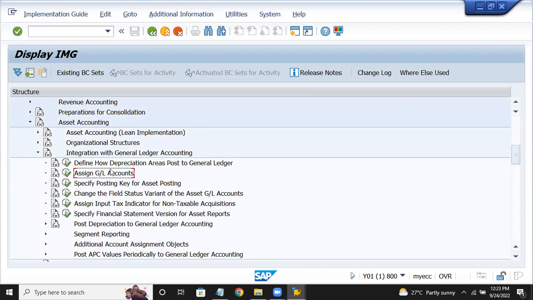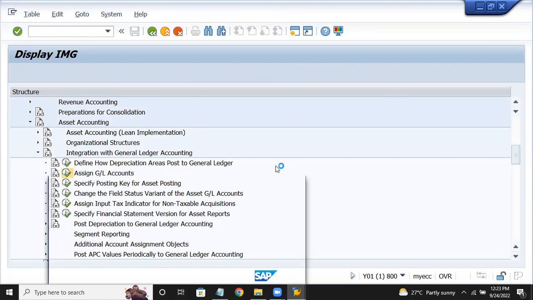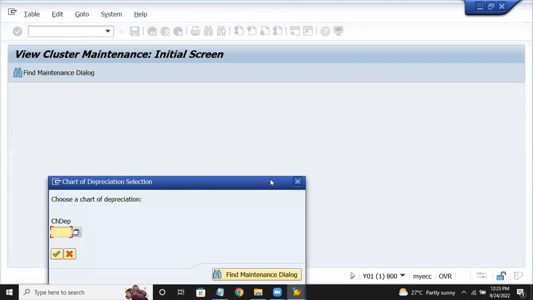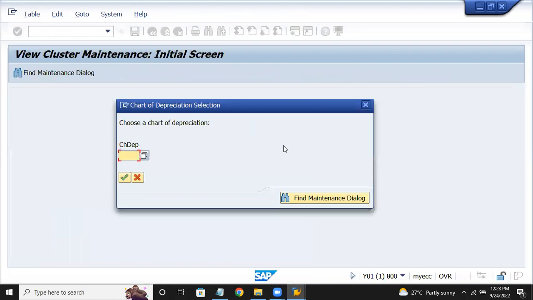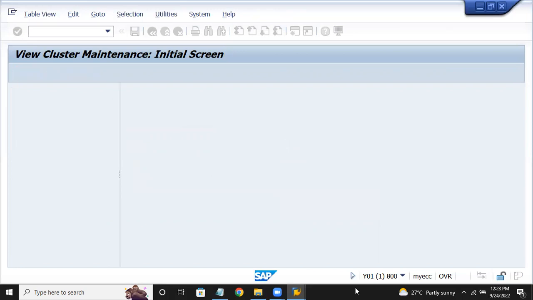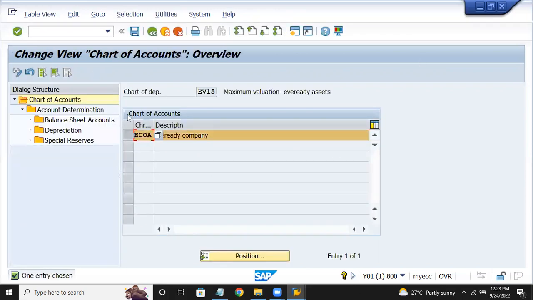Then you have assign GL accounts. Give your chart of depreciation, what you have created. Our chart of depreciation was EV15. Enter. Now select your chart of accounts created.